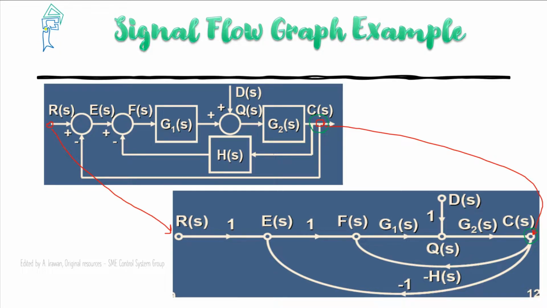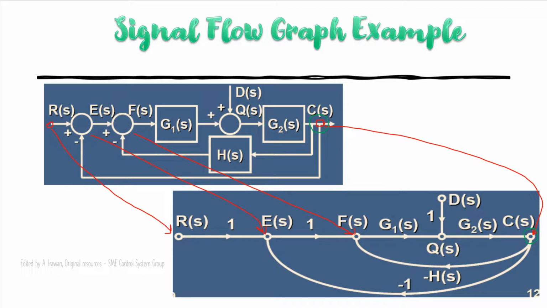Before that we need to find all the nodes that we can identify. This one, I can say, is the third node that we can find, between E(s) and F(s). Here we have one, and here we have two. We also have here two nodes that share one node, so we just put one node here. We don't need to add anything.